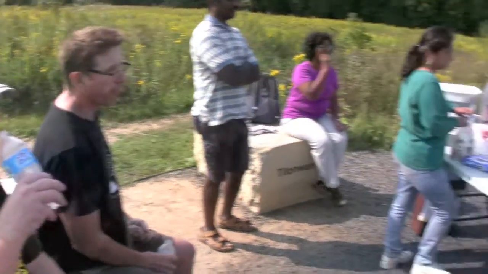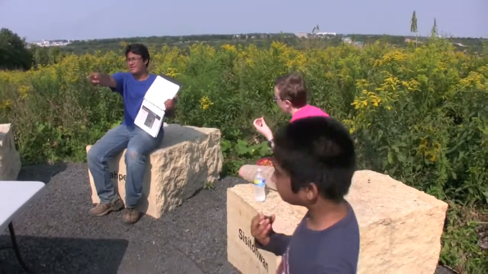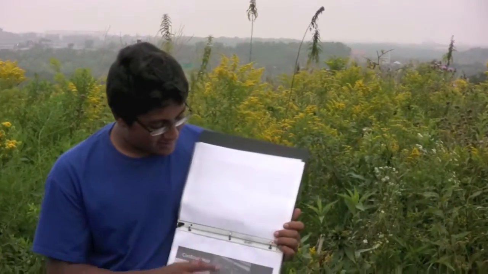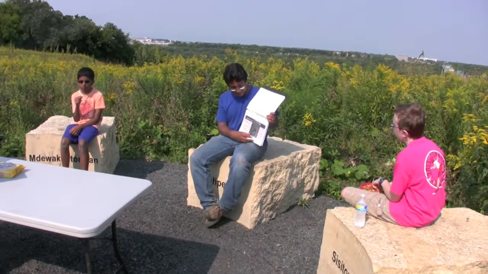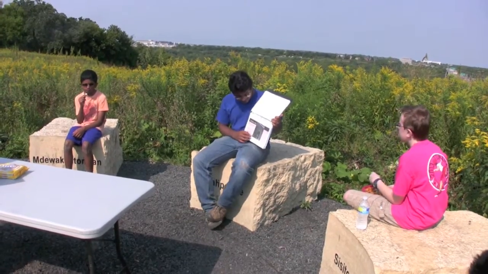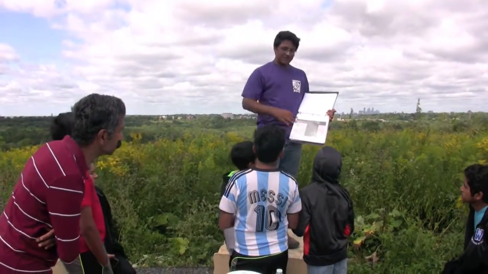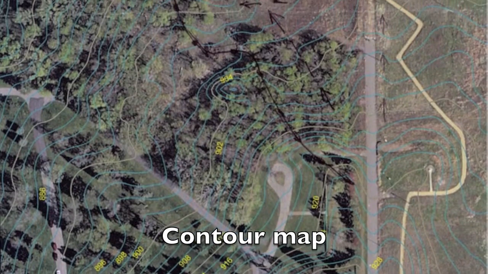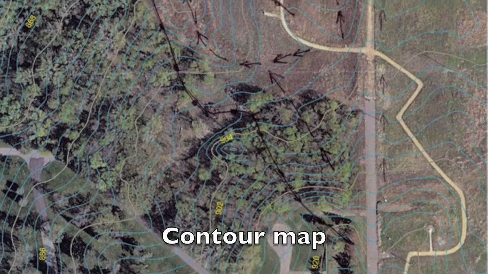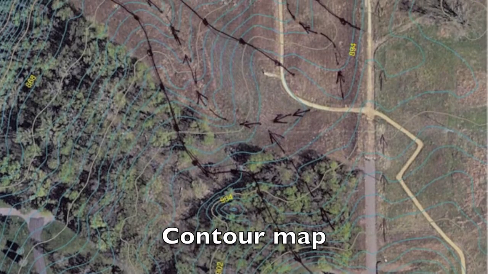This is the contour map of the place. Mr. Ladvina gave this to me because he's an environmental engineer for his job. So he has access to a lot of this stuff, and he helped me with mapping out the area. So you can see all the contour lines and where the hills are and everything. And we've also marked in the dotted lines, that's the drainage routes.